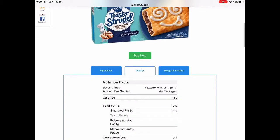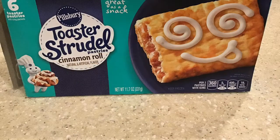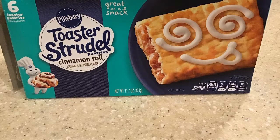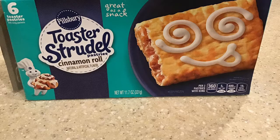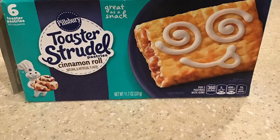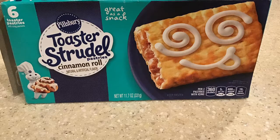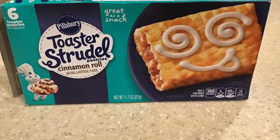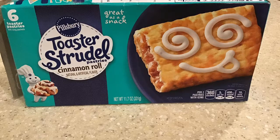On the website, it's showing all these recipes for how people eat these — I would show y'all, but it just looked disgusting. Just eat the pastry how it is. Stop adding stuff on it. Like Ritz crackers — they always have little ideas of how to eat the crackers, and they be having these nasty ideas. Like peanut butter with marshmallows — okay, but I wouldn't eat that again. And then they had one with dressing and everything. Just eat it how it is, stop being extra.